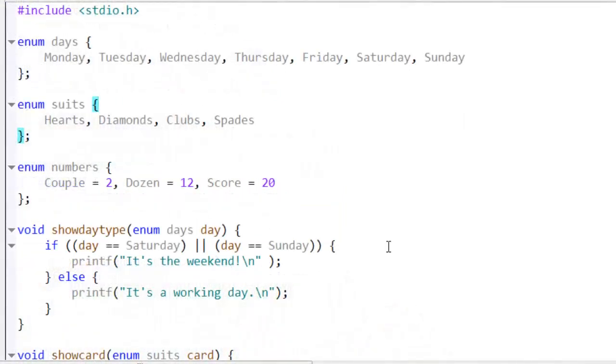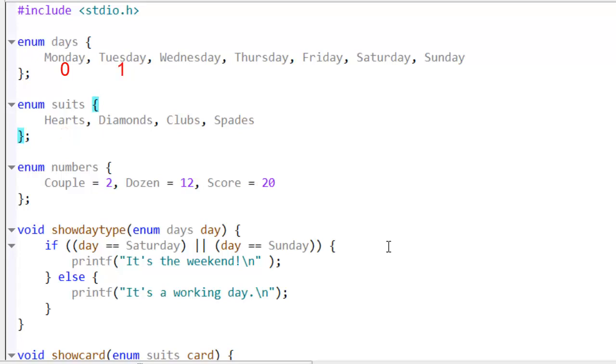The identifiers, the list of names that you put inside your declaration of an enum, are actually constants because their values can't be changed. And in fact, an enum may sometimes be described as an enumeration constant. By default, the identifiers in an enum are assigned integer values from 0 for the first one, so that would be, for example, Monday in this days enum, or hearts in the suits enum, that would have the value 0, and then the next one would have the value 1, and so on.